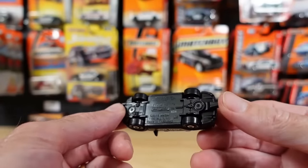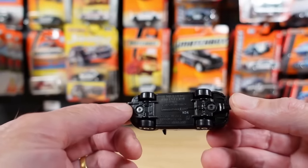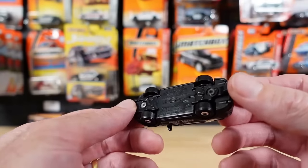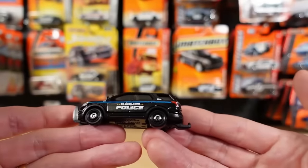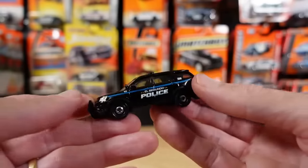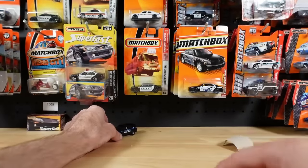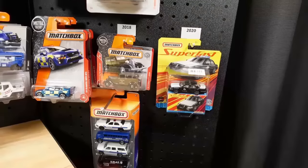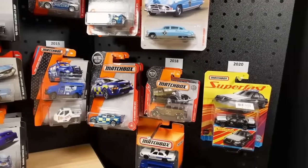All of these I think are plastic base — yeah, I believe all of them. Oh no, there are a few metal bases. Should we do what we normally do and just start a line along the back? Why not? So we'll go through and select a bunch of these to take off the cards.